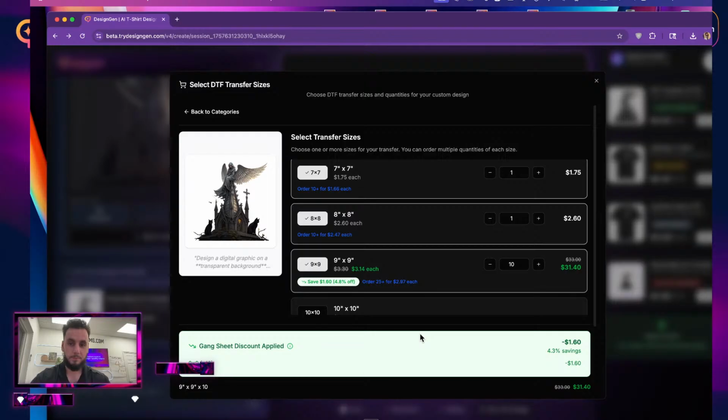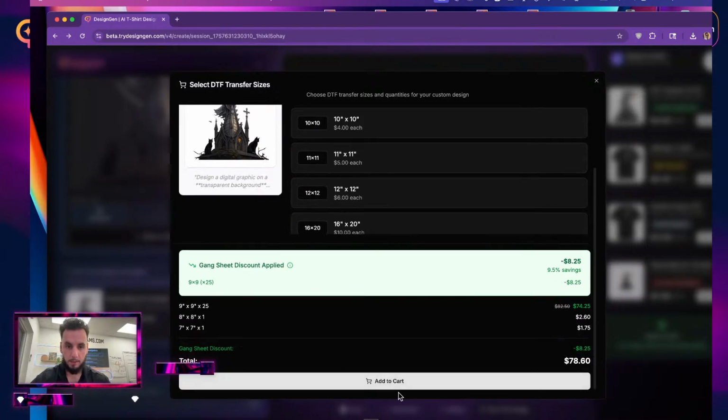So now, just one click, I need 25 of them. I took the time to calculate what it would be for making 25 at this size, this size, and this size, and putting them on a gang sheet, and gave you guys the discount. So you don't have to gang the actual sheets yourself. DesignGen does it for you.